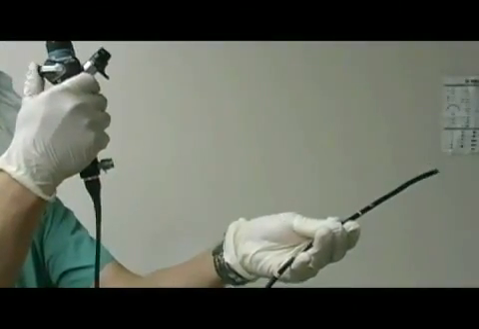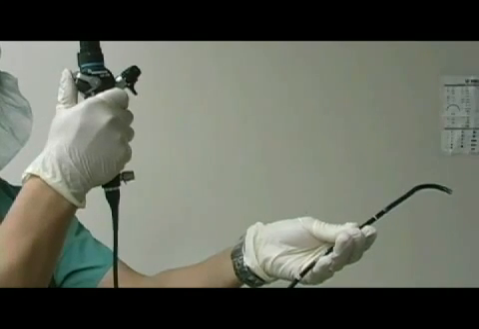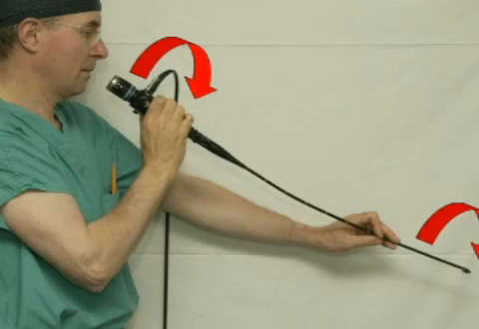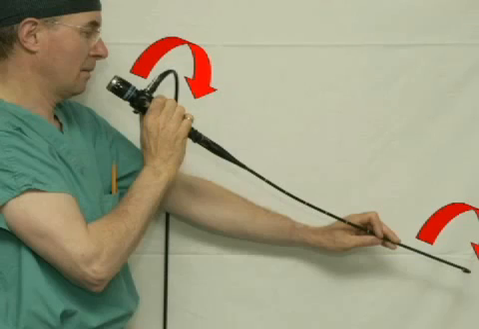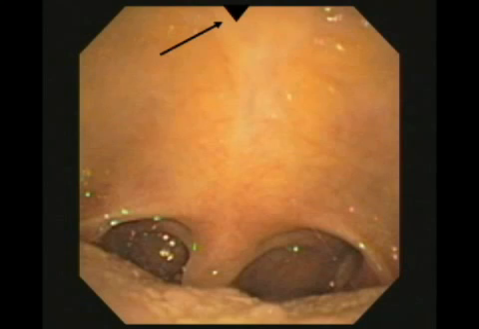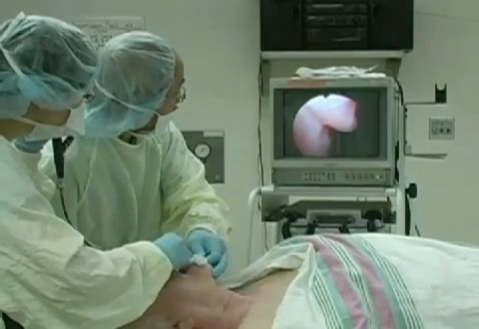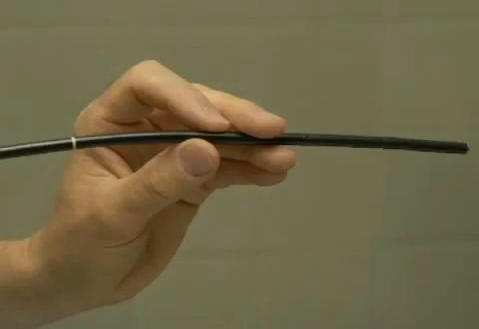The scope is held such that the right thumb is on top of the flexion lever. Moving the lever downward flexes the tip of the scope upward toward the 12 o'clock position. Conversely, moving the lever upward flexes the tip downward toward the 6 o'clock position. To flex the tip in any other plane, the entire scope must be rotated clockwise or counterclockwise. Many bronchoscopes have a triangular marker or divot located at the 12 o'clock position at the periphery of the scope's field of vision. This marker helps the practitioner maintain spatial orientation, as the tip of the scope always flexes in the diametrical plane of the marker. When a video camera is coupled to a fiber-optic bronchoscope, the divot must be adjusted to the 12 o'clock position to maintain correct orientation.